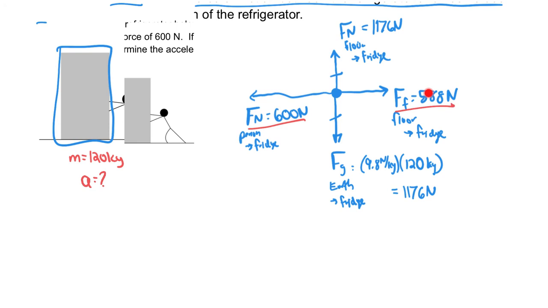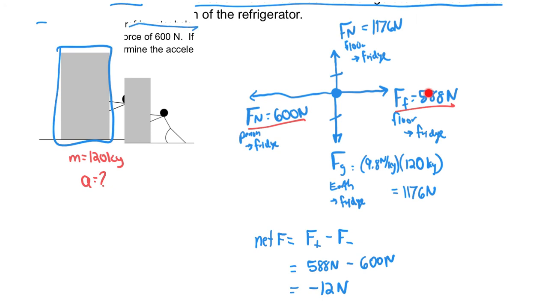I'm going to switch to blue real quick. And since I'm working with the force diagram, it's the forces that point right minus the forces that point left. So in this case, 588 points right and 600 points left. And the difference is going to be the net force. And I do not need a calculator for this one. This is negative 12 newtons. Okay, that's not the answer because we want the acceleration here.